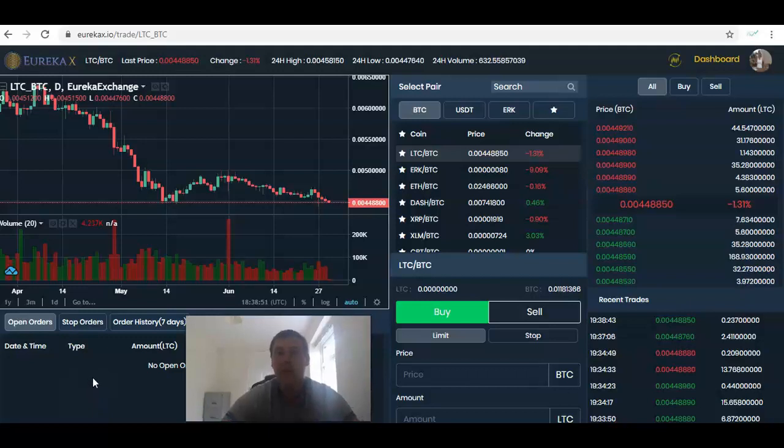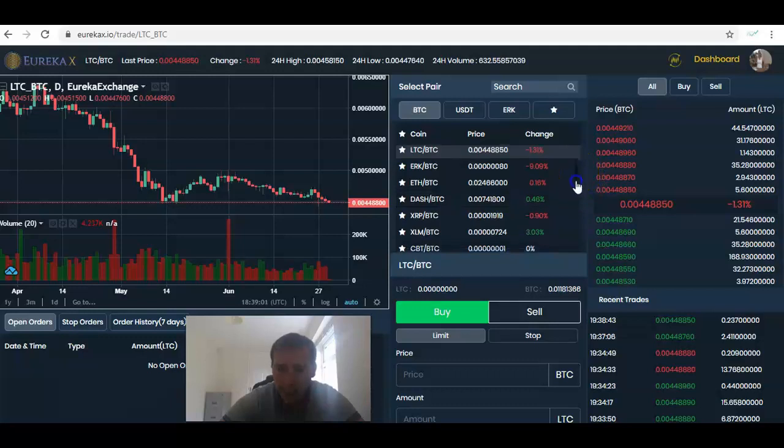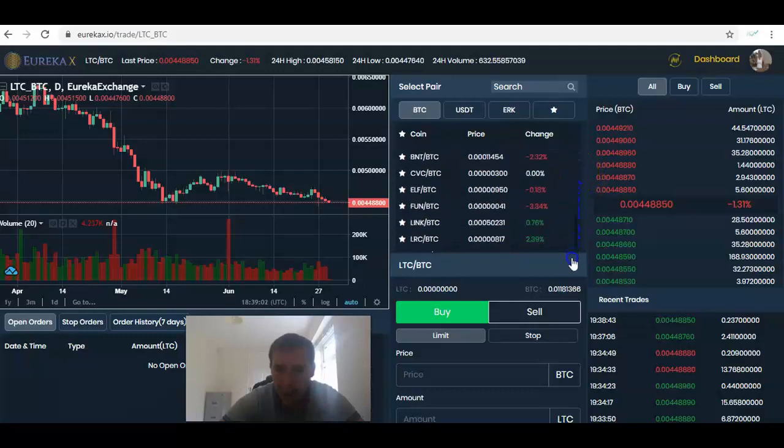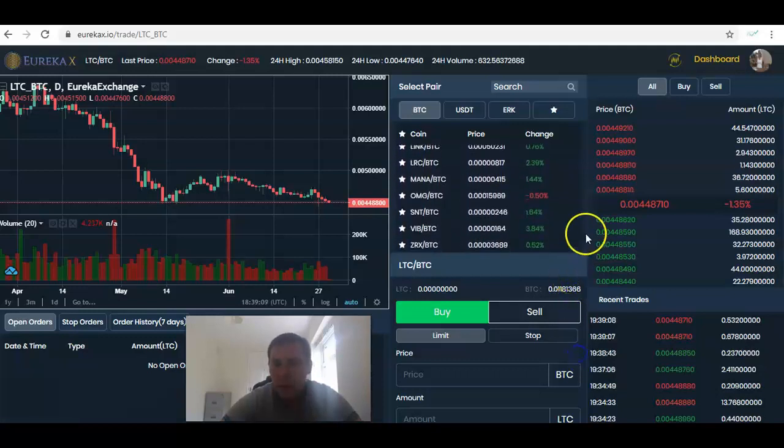Somebody has asked me if I can go through and just show how to do arbitrage. Well, I say somebody, I've actually had quite a few people that have asked me. I was going to do it earlier today, but I've just waited till a little bit later in the day because, as you can see, we have lots and lots more tokens that have been added to EurekaX today.